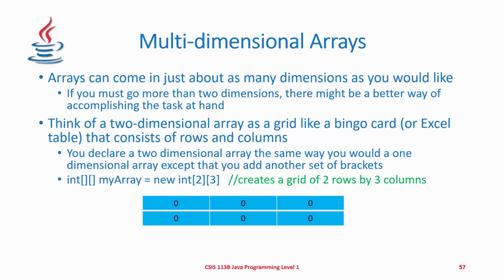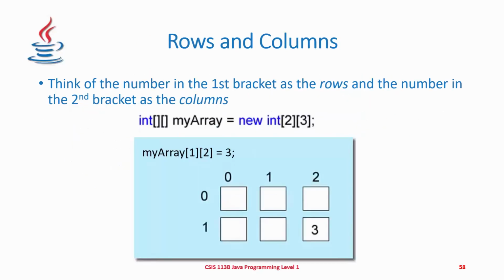And since we haven't really assigned any values in there, the array gets created as you see in the table graphic below, and all of the cells contain the value 0 because that's the default for integer types. So the key really to 2-dimensional arrays is just remembering that the first set of brackets is always representing the rows, the second brackets always representing the columns.